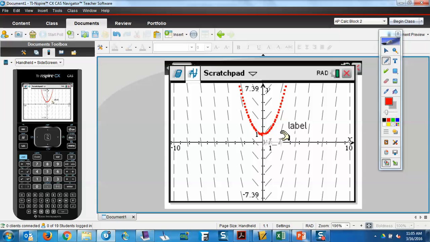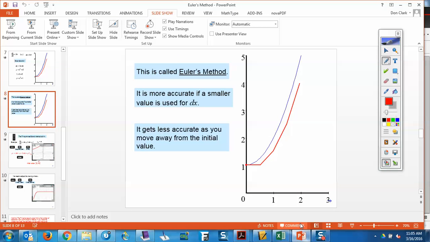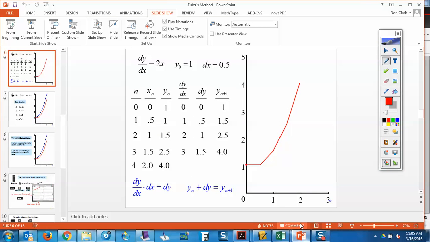And guess how it's getting those points? How's it getting those points? Take a wild guess. Yeah. How's it getting those points? How do we get those points in the table? You said table.